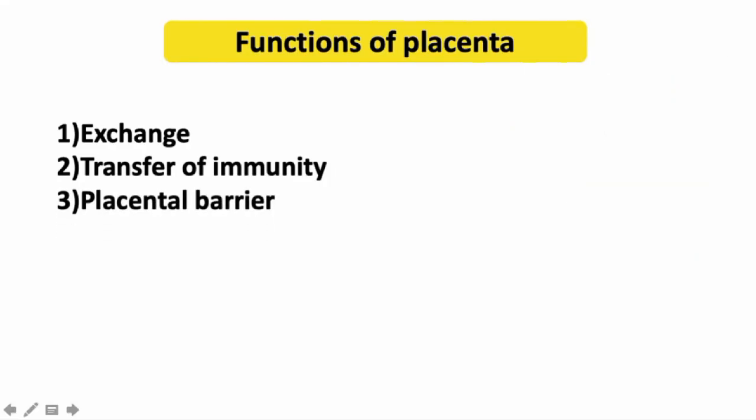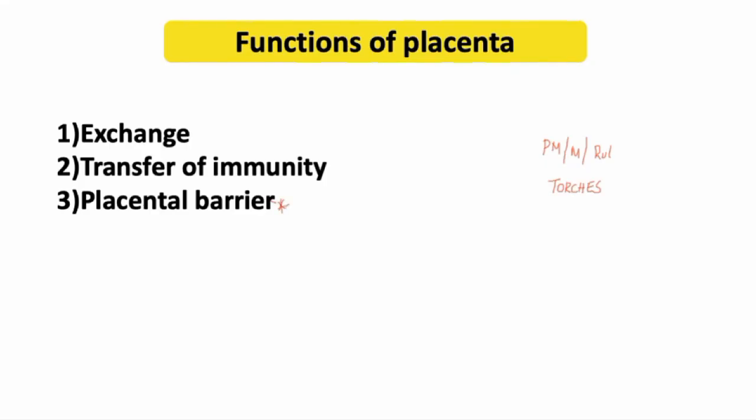The placenta also acts as a barrier, because many bacteria and many harmful substances try to reach the fetus. Though the placenta acts like a barrier, there are some viruses like poliomyelitis, measles, rubella. Take the example of TORCH infections, they all can cross the placenta. So yes, it is a placental barrier, but it is not a strong placental barrier.